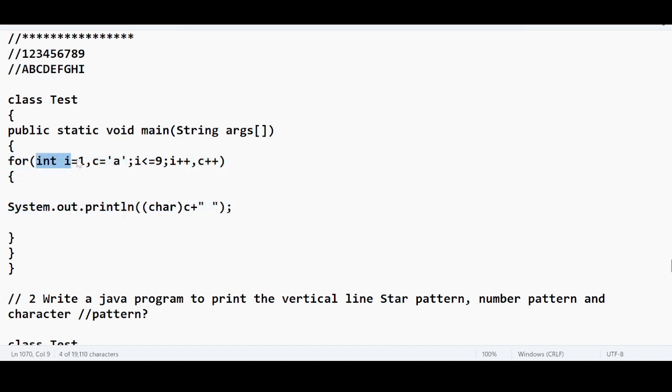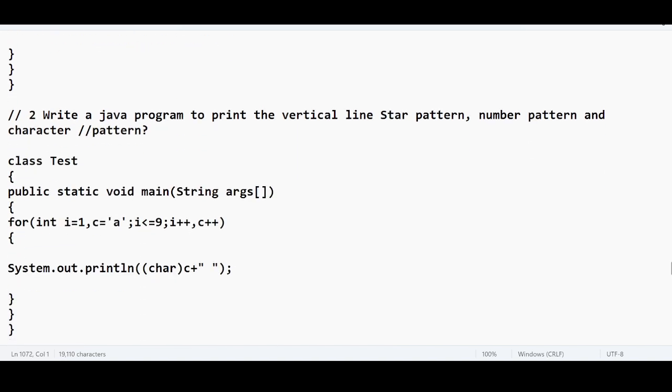The first variable produces the star pattern or the number pattern. The second variable produces the character pattern. Depending upon the question you can make changes, but it is highly recommended to use two variables.